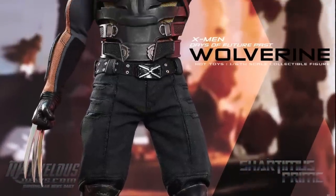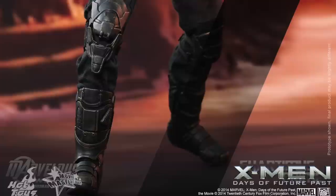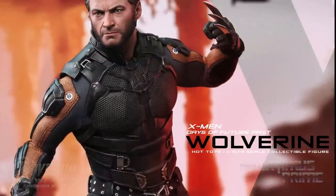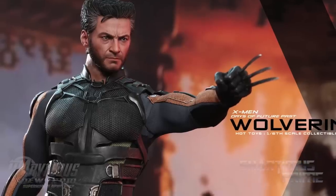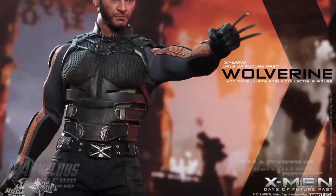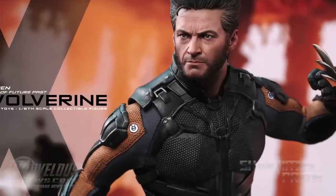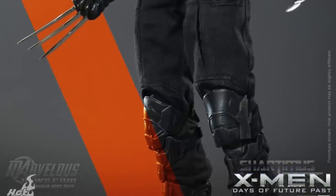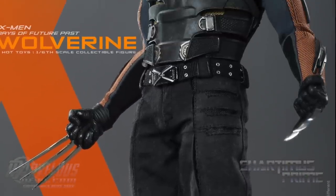I don't know how posable it's gonna be — he looks like he's wearing a lot of armor. I really like this armor; it very much looks like a superhero Wolverine. It does not look comic accurate at all, but it does look more like a superhero than the other wardrobes I've seen Wolverine in. This future Wolverine, I really like it, I think it looks pretty dope.